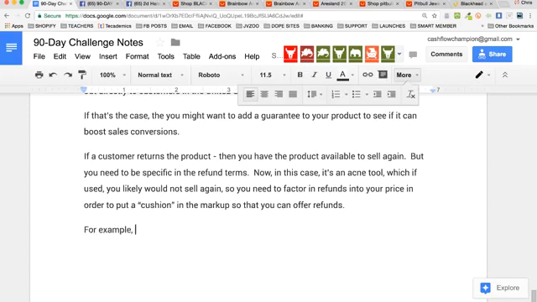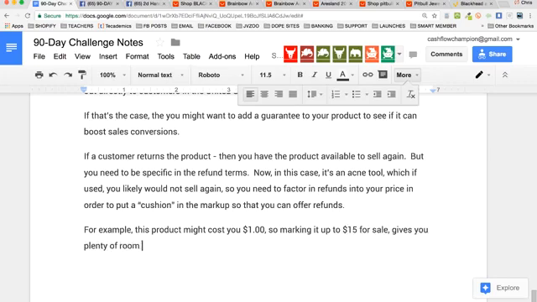For example, this product might cost you $1, so marking it up to $15 for sale gives you plenty of room to allow for even 5% refunds, which is super high, and still be profitable on that product.